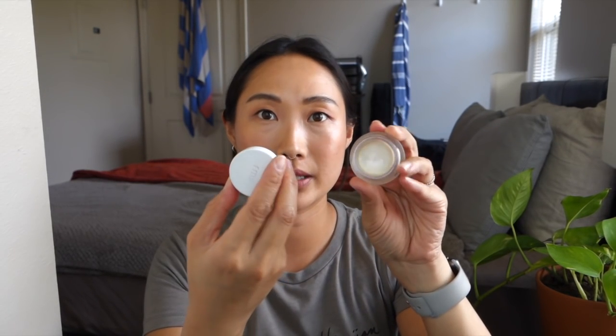For a little extra coverage on other parts of my face, I used RMS Uncover Up in number 33. I really love this product — I tried it years ago and it didn't work for me, but I bought it in Sydney in September and have been using it very regularly since. It gives me the amount of coverage I'm really happy with. Then I highlight with the Living Luminizer, also by RMS Beauty — I also bought this in Sydney.